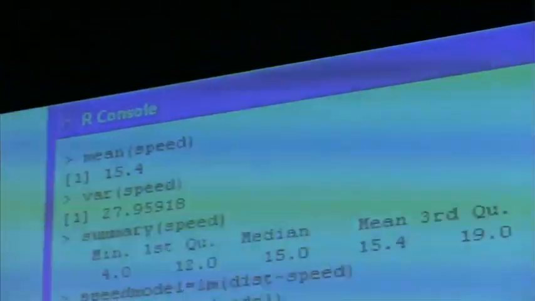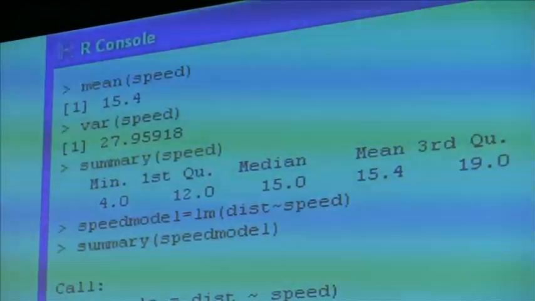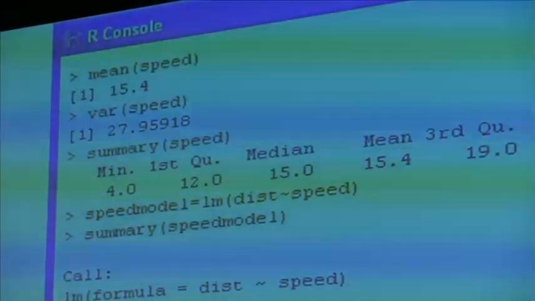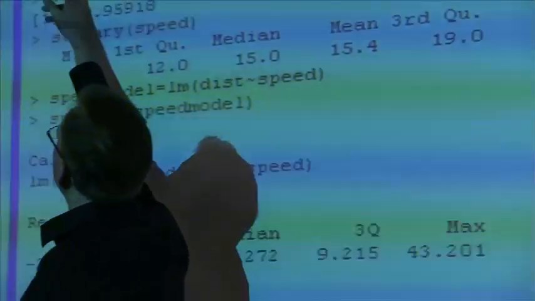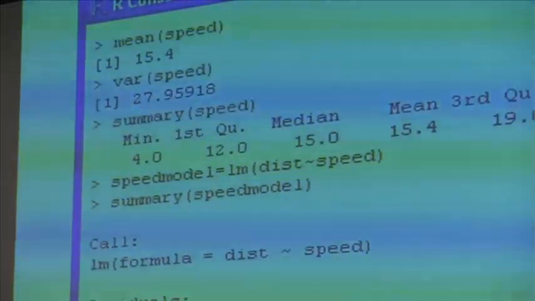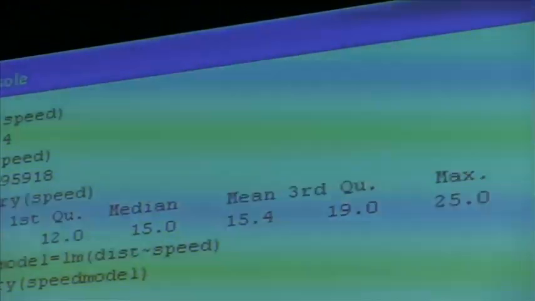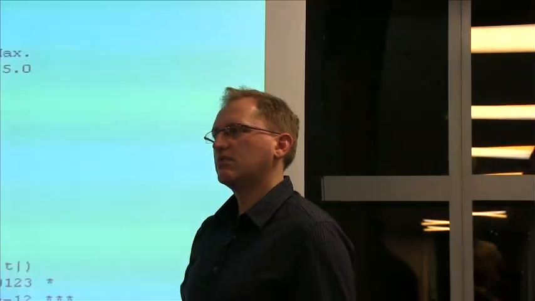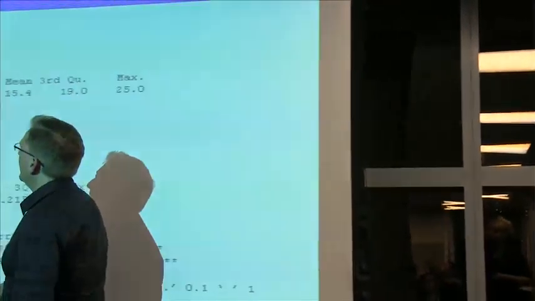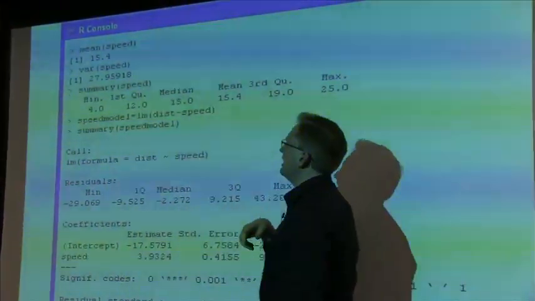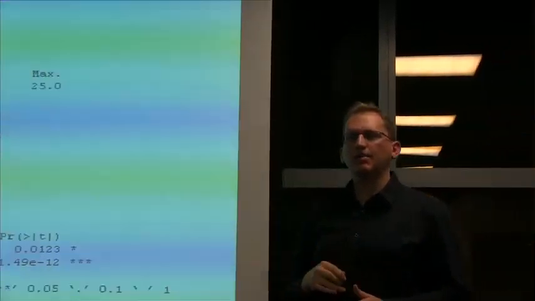Any particular summary stat, means and minimums and maximums and standard deviations and variances and so on, all the functions are all built into R. If we have fancier stuff that we want to calculate, quite often there'll be packages that already do it, and again, if not, we can write our own functions. So anytime we're seeing a word with round brackets immediately after it, this is a function. With the top one, we've got mean, bracket speed, and it's calculating the mean. Next one down, VAR, bracket speed, is calculating the variance of that set of numbers for speed. The next one that I've used, summary, I've done summary of speed, and I've got the five number summary, so minimum, maximum, quartiles, median. For some reason it also throws the mean in there as well.